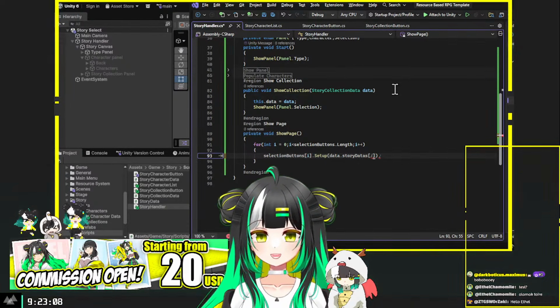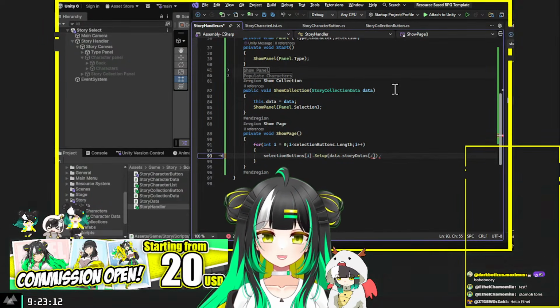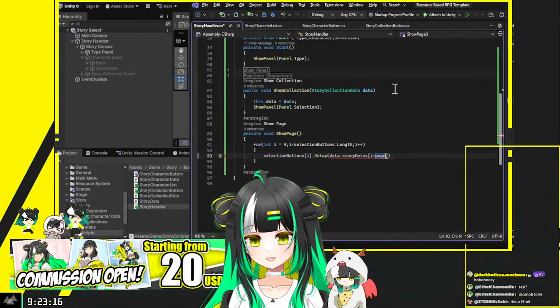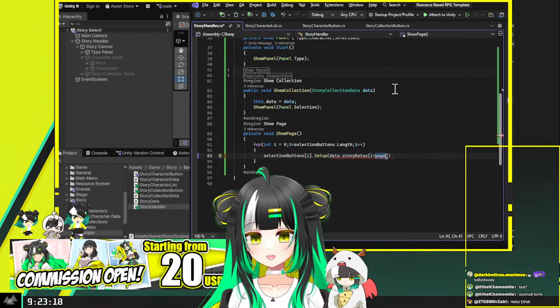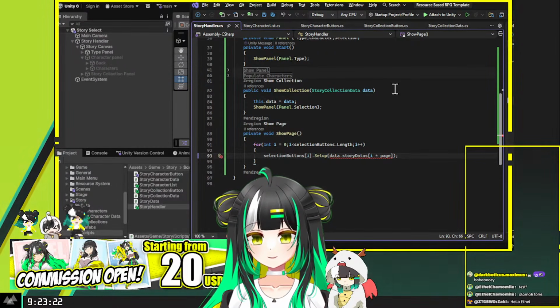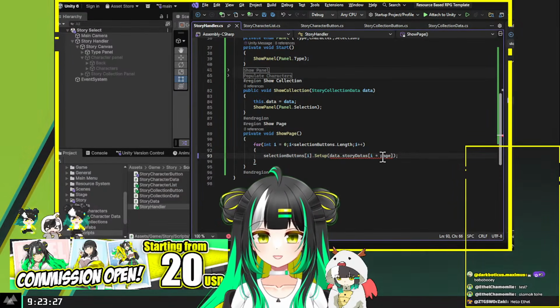Now here's the problem, the number. I times page? Can I convert story data, story character data?